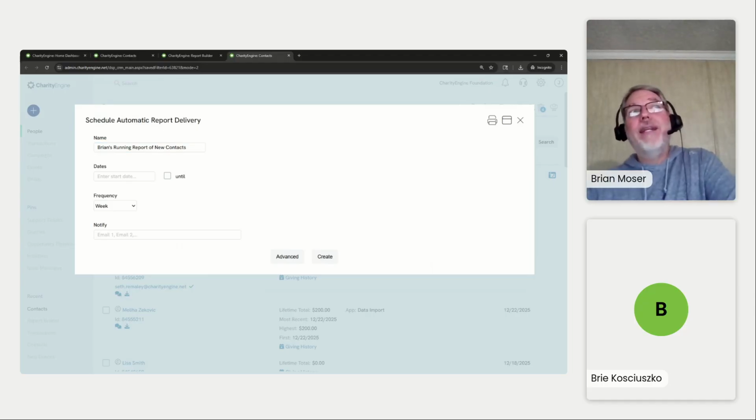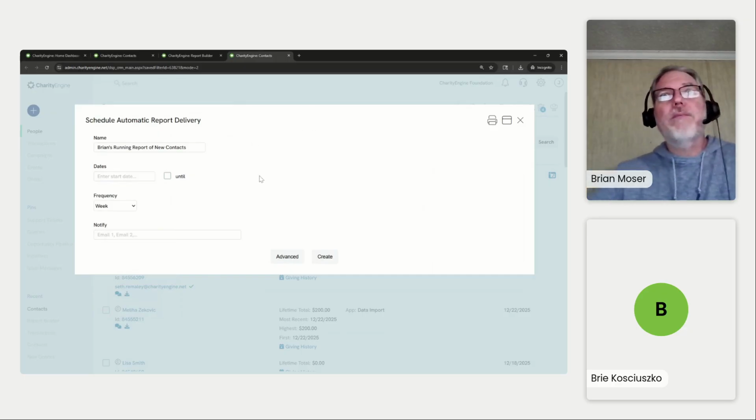So the start date, if you want to start it now, there's no reason to give it a date. If it's a targeted type of report, you can give it a date. You can give it an until date as well to give it a stretch, right? This is just for the scheduling. The report will always live. It won't be deleted or removed, right?